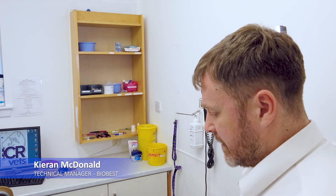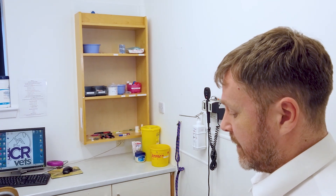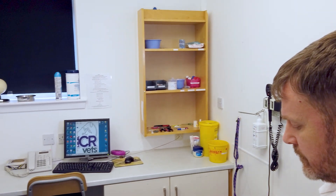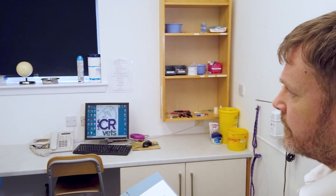First you have to select the sampling site. I was wanting to get somewhere that would not be too traumatic or painful for the dog — an easy area to get a sample from, but still giving a decent amount of tissue for the stem cell culture. Several sites were suggested and I chose to go post-scapular, in the adipose tissue behind the shoulder blade on the flank, which is very easy to access. I did the procedure just under sedation with local anaesthetic — a very quick and simple procedure — and the dog recovered very quickly with no issues.